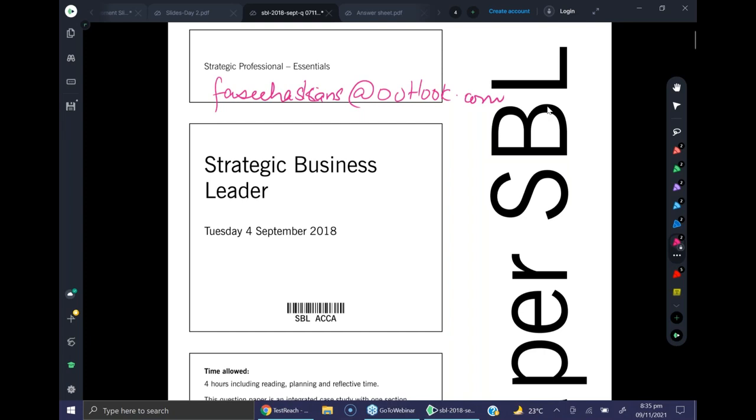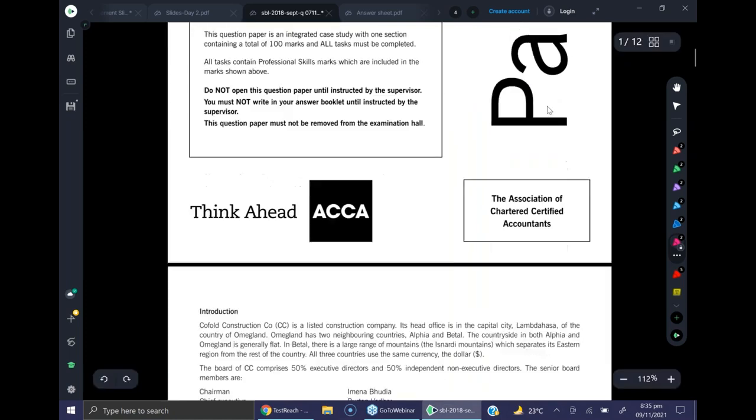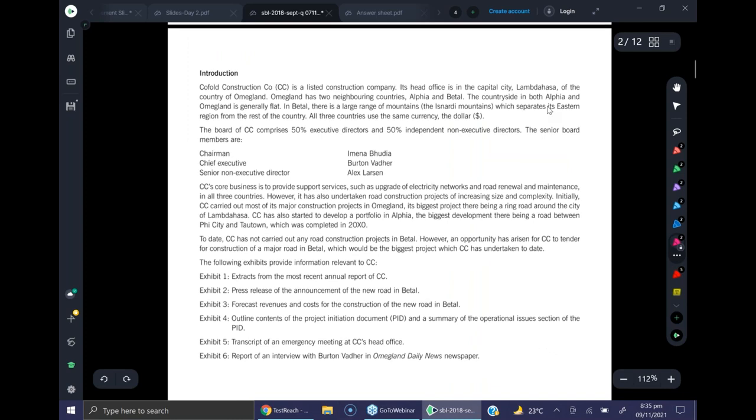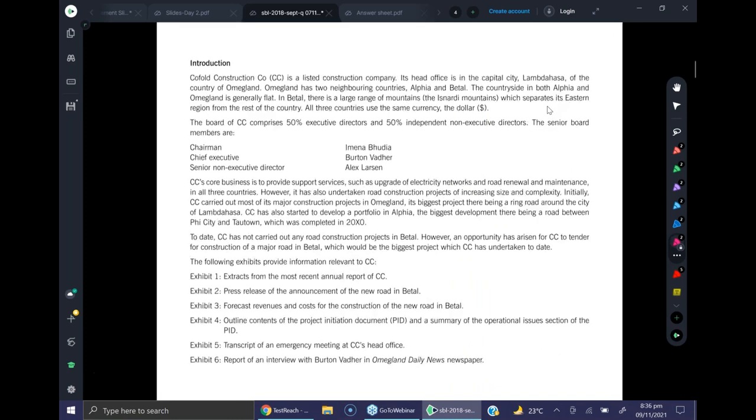Now let's start. For this case study, September 2018, the first thing, as I said earlier, is that your exam is going to be computer based. So the structure in terms of presentation of information will be different, as you already know, but I'm using the PDF version because it's easier to annotate. Most of the time, the first exhibit is about the introduction of the company. Then you get all the tasks on the left-hand side of the computer-based exam, and then you have the rest of the exhibits where the information is. So I'm going to start with reading the introduction. Everyone, please stay with me.